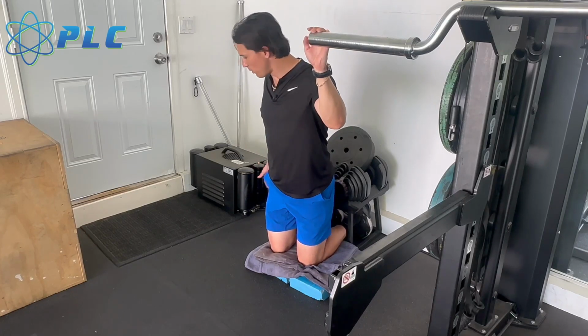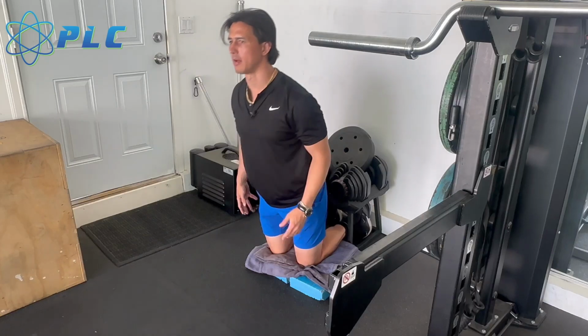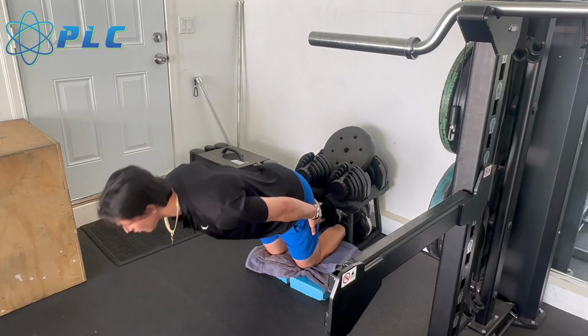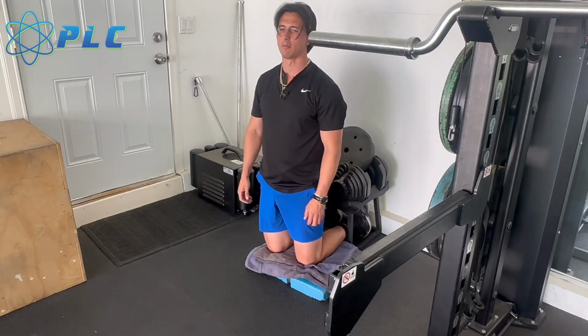And then even when you're doing it, I would say you have both the opportunity to go down, use your arms to be able to push back up, and really working on being able to build that concentric side. And then we could also work a little bit more on the eccentric side, which is going to be more of being able to come down and control that and being able to come right back up from there.